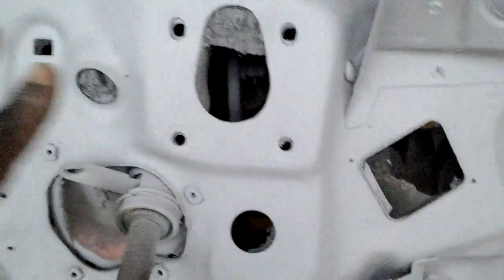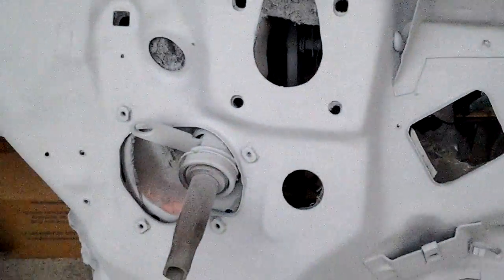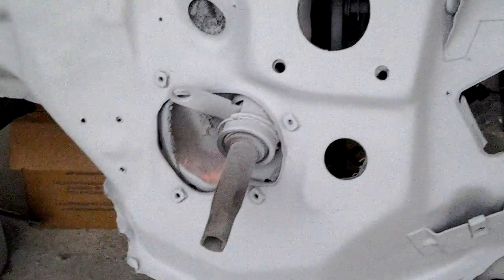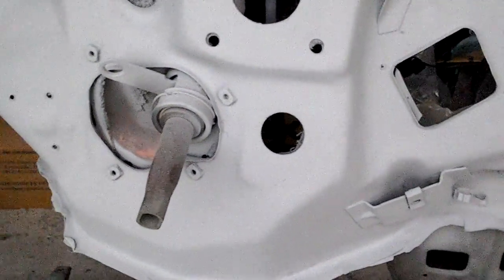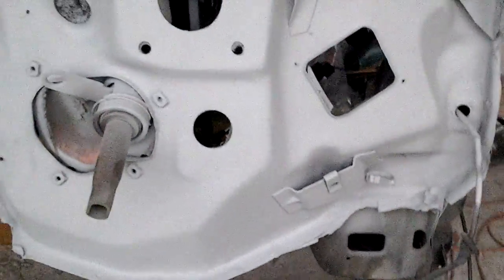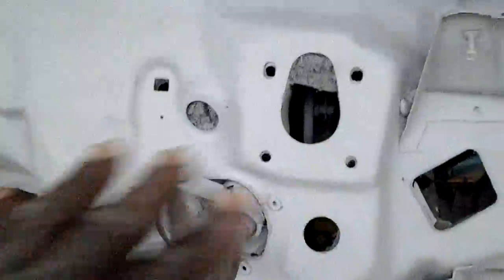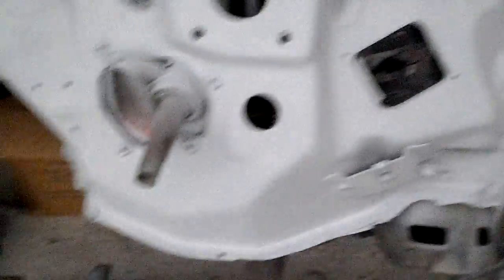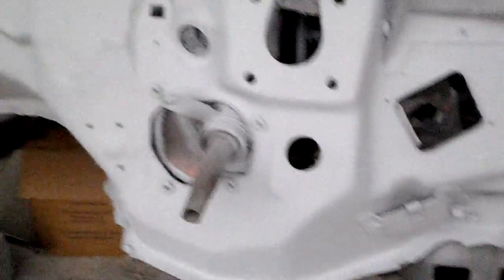Once I come back across with that, I'm gonna probably use that Eastwood epoxy primer because it's pretty cheap. I know Eastwood makes some decent products. It's like $100 for a gallon, and it's 1-to-1, so 1 gallon is gonna make 2 gallons. That's gonna be plenty of epoxy primer I'm gonna need. I appreciate y'all with the comments, saying don't use that product, get another product, but that's what we're going to do. I just wanted to fill in the scratches and the little dimples, and I just wanted to get it in on the cutty that day. I had to get it in on something, so that will get resprayed with epoxy primer.